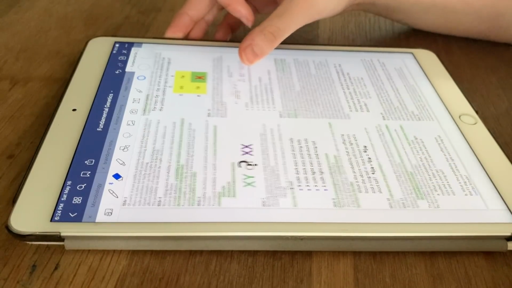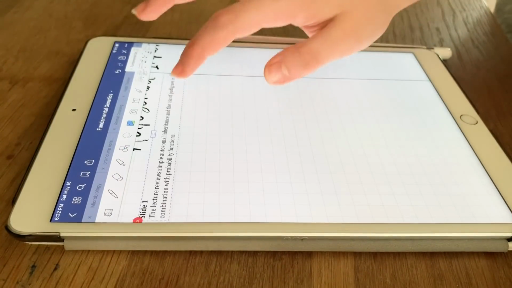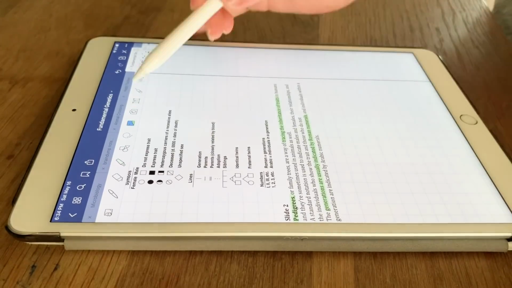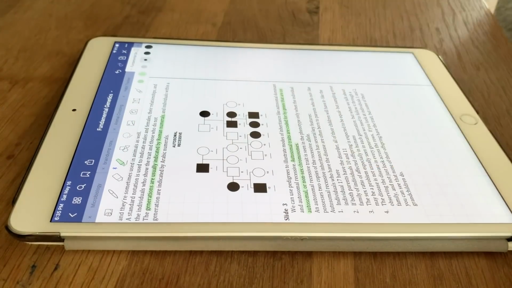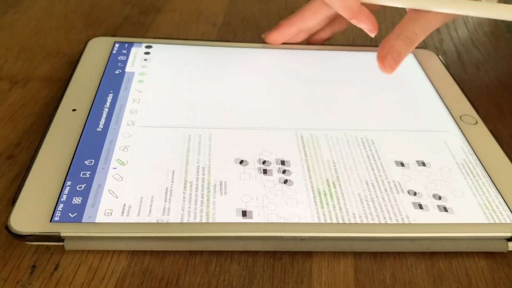So I finally finished those notes and then did the same exact thing with the next set of notes, just screenshotting everything, importing it, and highlighting key terms. Like I said, I don't mind taking notes. I love taking notes, just for some reason, not for this class. I don't know why.